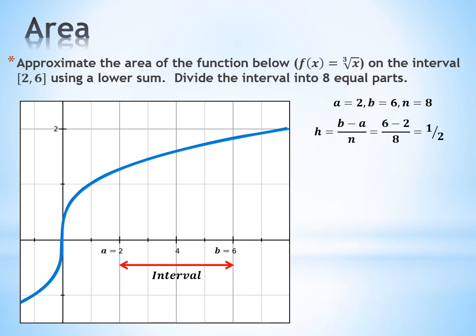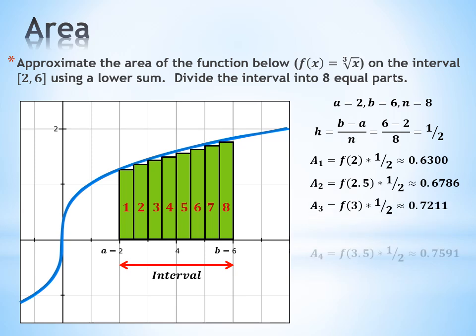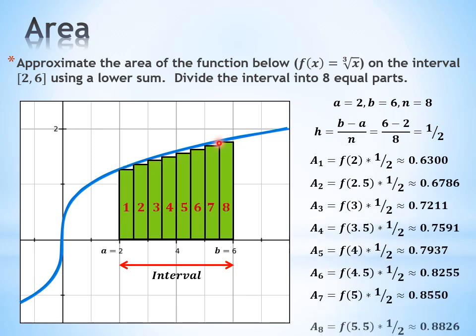Essentially we're going to look at the half width, and then take the y value at that height, and multiply those together in order to get the total area for that section. And then we keep going across the entire graph until we get our 8 portions. You can see here that when we add these 8 all together, we're going to get an area that is a little bit less than the area for the actual graph, because you see there's little pieces missing here. So we can actually do the area a different way as well.